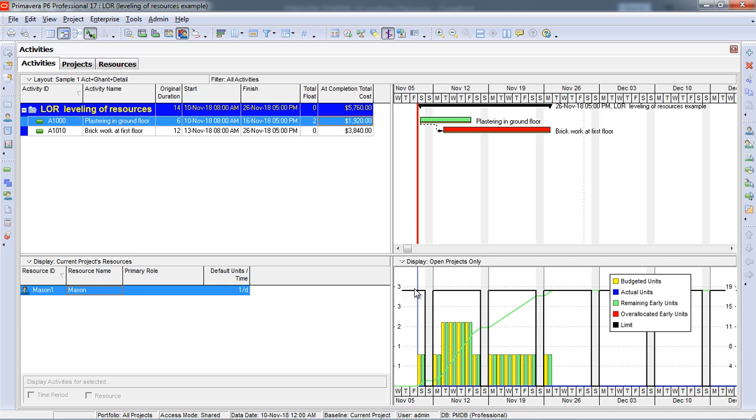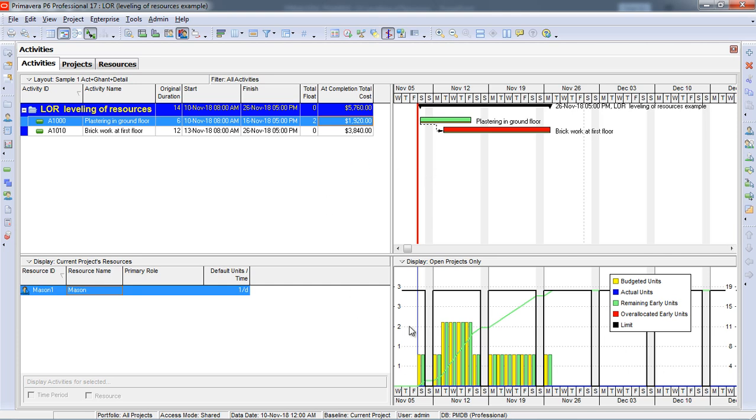In our resource assignment I have assigned that a maximum of 3 masons can work in a day, so that is the limit line. Here, for example, in this activity from 10 to 16 November I am using 1 mason each day. But due to overlapping you can see the increment.